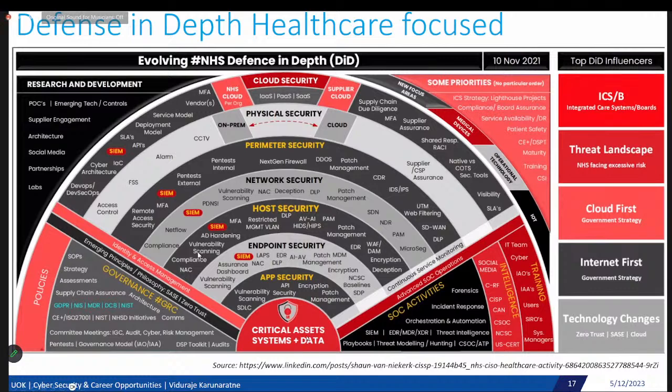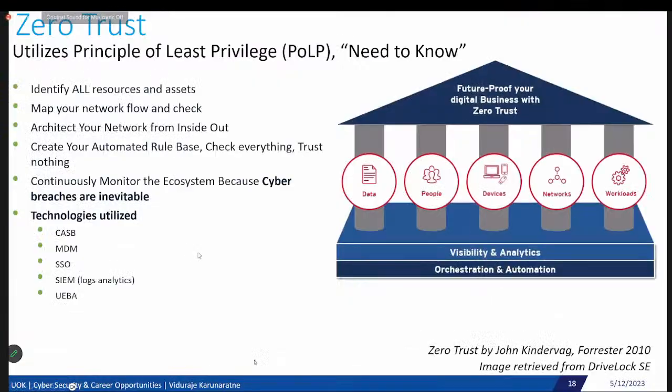Still, your data is in the middle. Somebody comes from here, good luck. Yeah. So people figured out this won't work, right? When COVID came, the defense in depth part actually got a real hit because everybody was everywhere, trapped inside their homes. So zero trust actually got picked up.